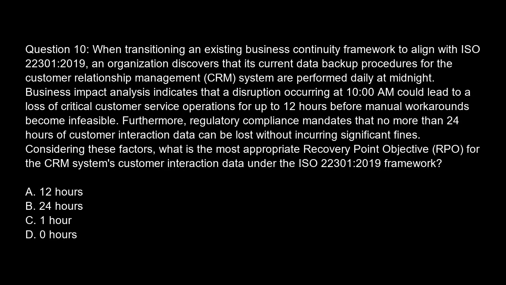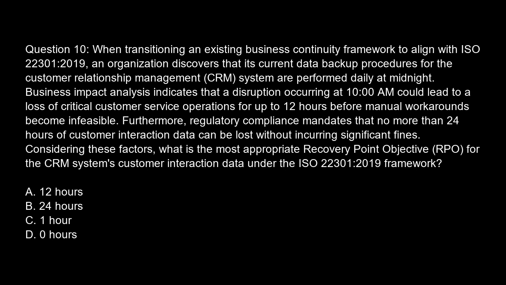Question 10. When transitioning an existing business continuity framework to align with ISO 22301-2019, an organization discovers that its current data backup procedures for the Customer Relationship Management (CRM) system are performed daily at midnight. Business impact analysis indicates that a disruption occurring at 10:00 a.m. could lead to a loss of critical customer service operations for up to 12 hours before manual workarounds become infeasible.